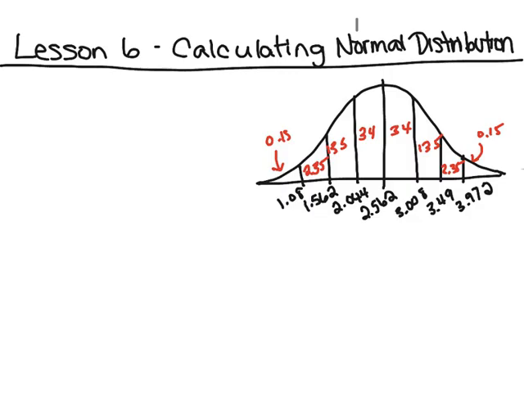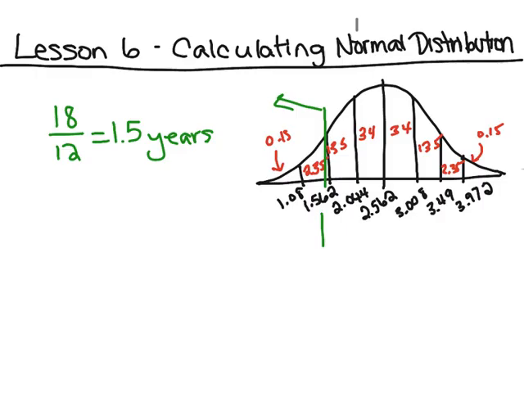Example 3 says, if you're purchasing the cell phone above, what is the likelihood that it will last at least 18 months? So our data is in years. So you're going to get 18 divided by 12 is 1.5 years. So 1.5 is right here. So that means that to the left of 1.5, those phones didn't make it 1.5 years. But everything to the right did. So what I want you to do is sketch out the curve for part 3.